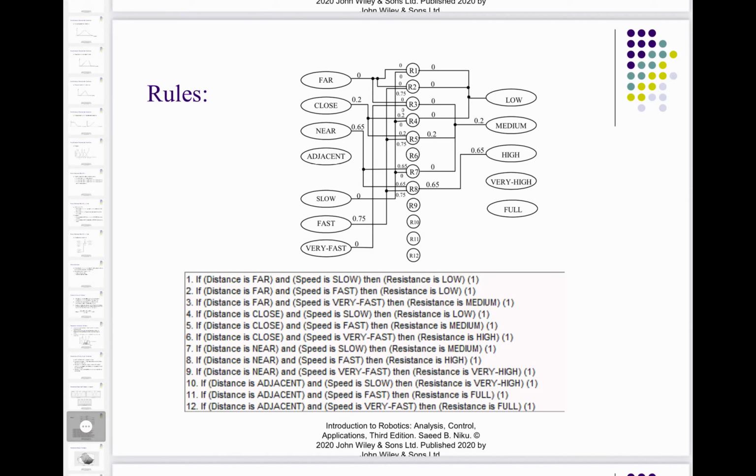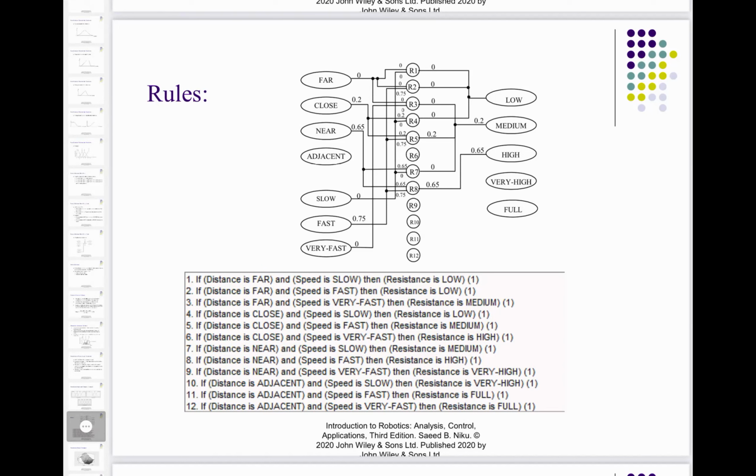Depending upon how fast the cart is going or how fast the pendulum is falling, I need to increase the amount of torque. So please understand, these rules, our interpretation, what we understand from the physics of the problem, the computer does not understand. But fuzzy logic allows us to encode the knowledge that we have into some type of algorithm.